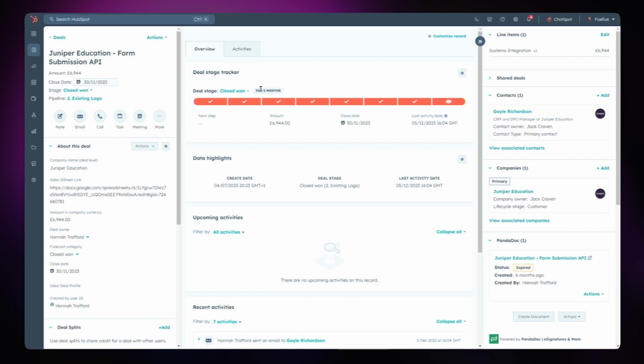But more importantly, against each of the stages themselves, we can see how long this specific opportunity spent at each of those stages. So again, it gives more onus and ownership to the users themselves to manage their pipeline, but also quickly and easily enables things like coaches, reps, or even management to review particular opportunities and the actual performance against those.